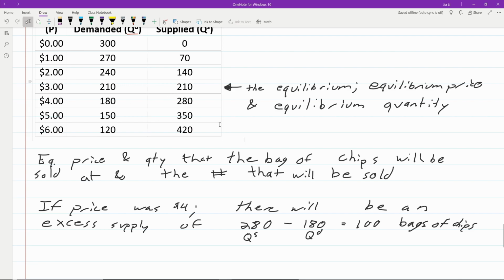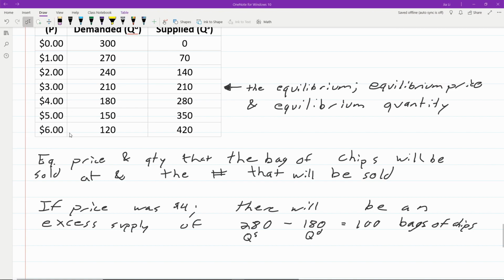So in order to get rid of this excess supply, what they will want to do is lower the price instead. Because as we can see, if they lower the price from $4 to $3, then there's no longer an excess supply. The amount that consumers want to buy is 210, and the amount that the store bought from the dealers is also 210. So since those two numbers match up, they have just as many bags of chips as they managed to sell to the customers, which means that they didn't waste any money, which is of course good, right? Because again, the store is trying to make a profit, so of course it doesn't want to waste money either.